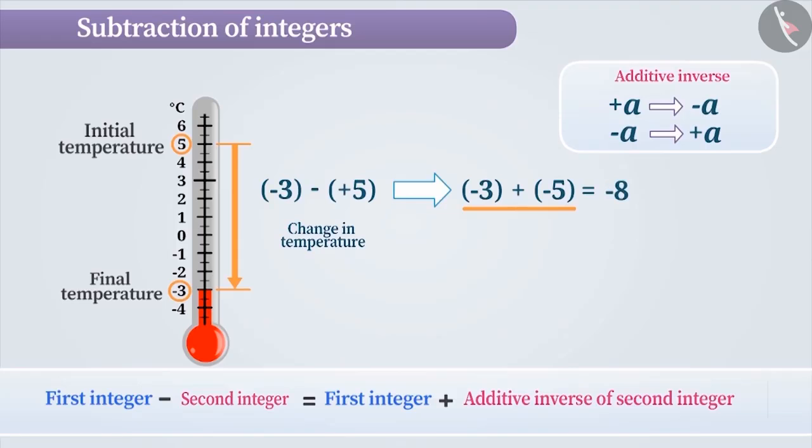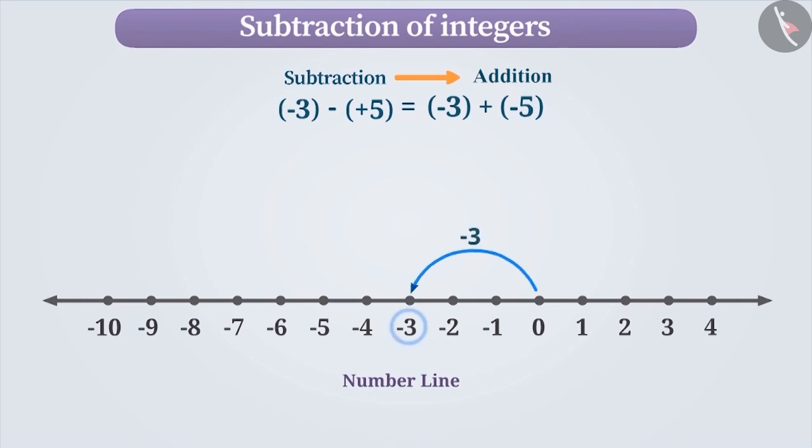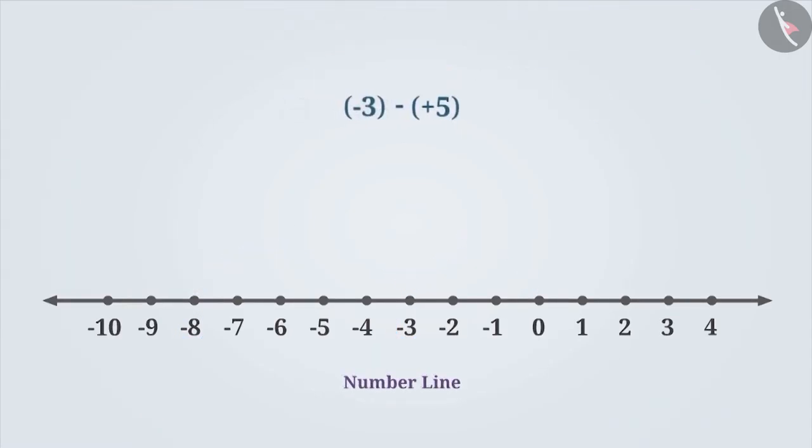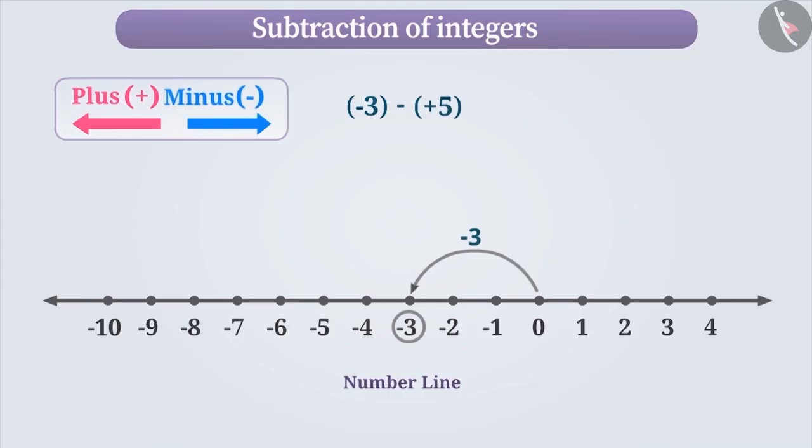In order to find the subtraction of integers on a number line, first, convert subtraction into addition. We later add the numbers to obtain the result. We can also do the subtraction on a number line without conversion. To do this, we find the location of the first integer. While subtracting two integers on a number line, if the sign of the second integer is positive, then we will move towards the left side of the first integer. And if the sign is negative, then we move towards the right side of the first integer. In order to subtract, mark -3 on the number line, which is 3 steps towards the left of 0. Now, since we need to subtract the positive integer +5, we move 5 steps towards the left side of -3, thus reaching -8.